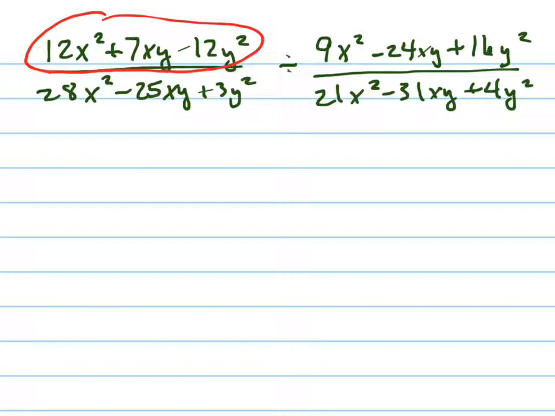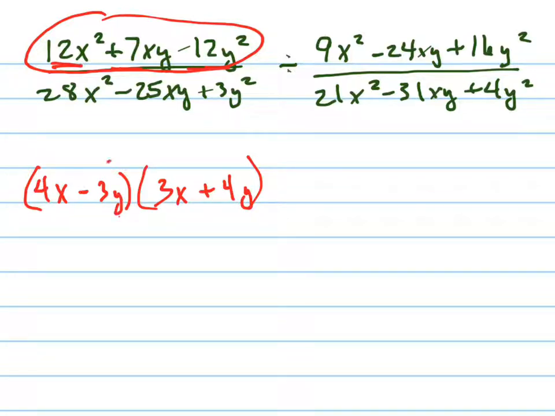So we're going to factor this, and remember that's a quadratic, so I'm going to have something x. So negative. I'm just going to guess and check. I'm going to guess 4 and 3 because that's got to be 12x squared, right? And then negative 12y squared. Notice I wanted to add to 7, so I'm going to guess this is going to be plus 4 maybe, and this is going to be minus 3.